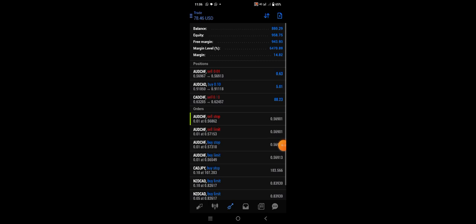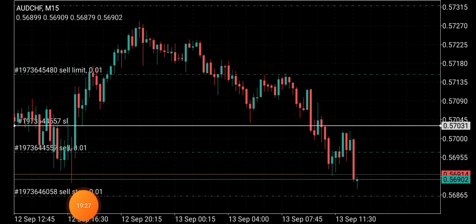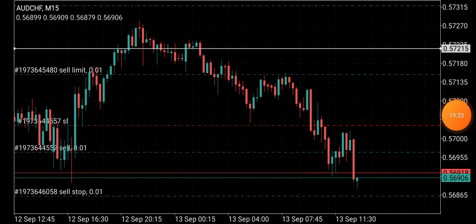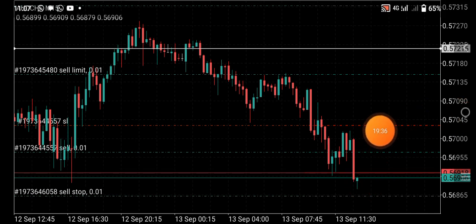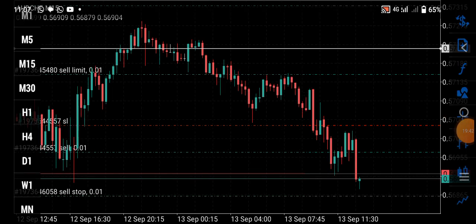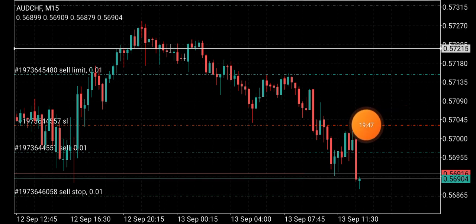Once I do that, the whole thing will be modified. If I click this one out again, the running trade, you see that SL here already has a number, which is what I just input now. If I go back to the chart, you still see it is also represented, which is this. What it simply means is that if price decides to come back up and put me in a negative balance and keeps going up, I will not lose anything above this particular point.